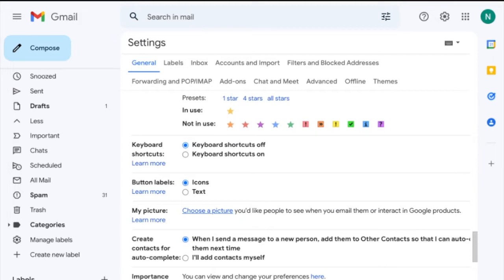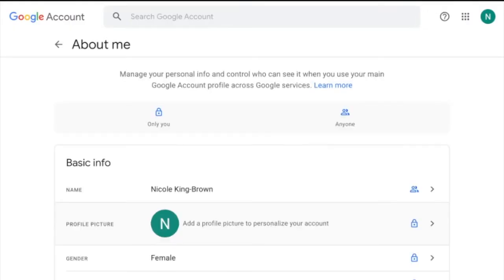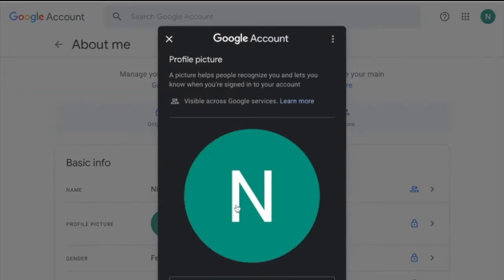So if you use anything other than your Gmail, let's say you use Google Drive or pretty much any of the Google things, this same picture is going to show up. So then you can just click on that, and you can go under here where it says profile picture, and then you just click there and you add a picture.